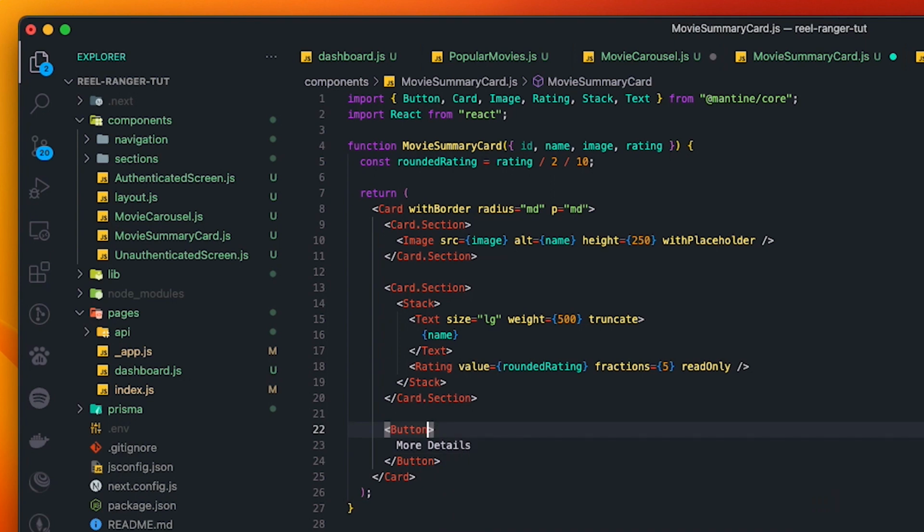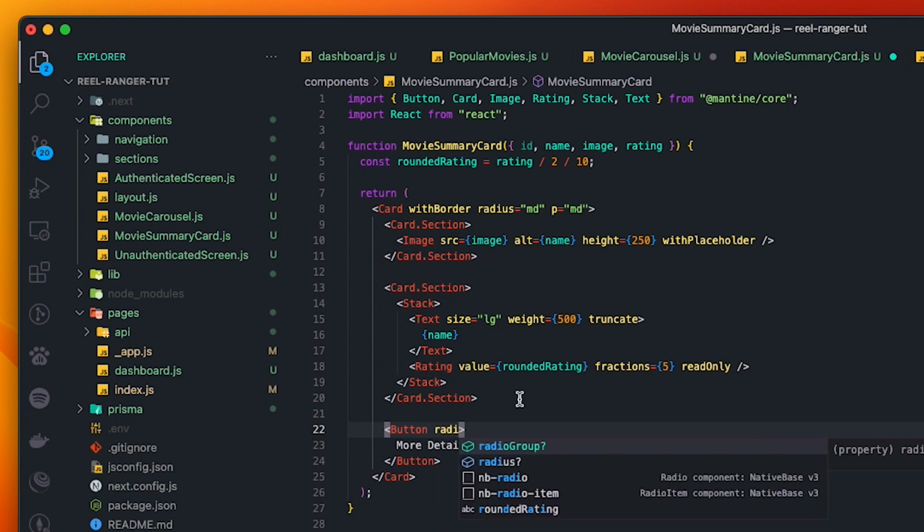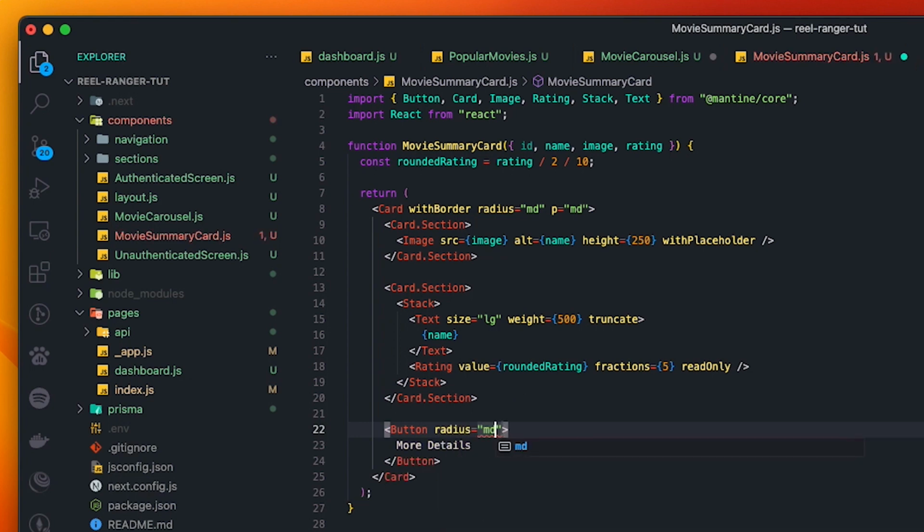We're going to pass in some properties to our button, and it's going to have a radius of MD, and I'm going to give it some style and flex of 1. That's the styling necessary for our movie summary card.